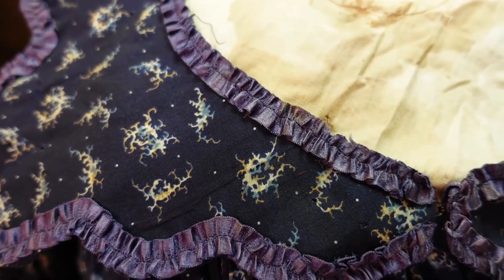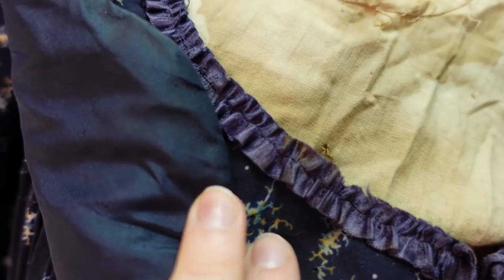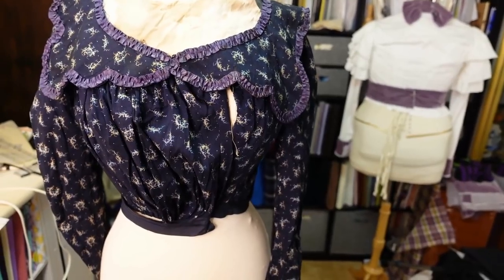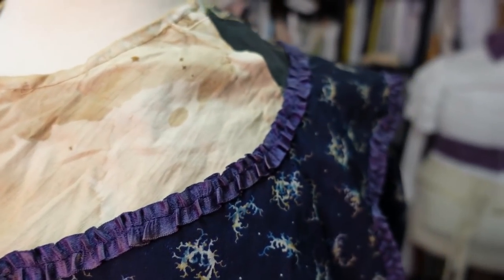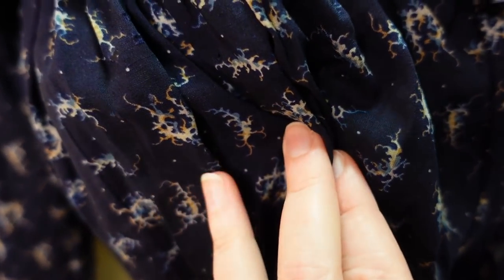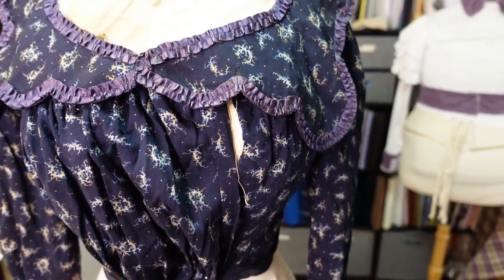I believe this is a cotton fabric — it is quite lightweight. Looking at the collar, what's underneath appears to be a silk because of the shiny texture, but it doesn't feel like a very high quality silk. This bodice definitely feels more kind of homespun, and I think a lot of that is biased based on the condition. The neckline is the worst location where the decoration is just gone and disintegrated, but there are quite a bunch of holes scattered throughout.